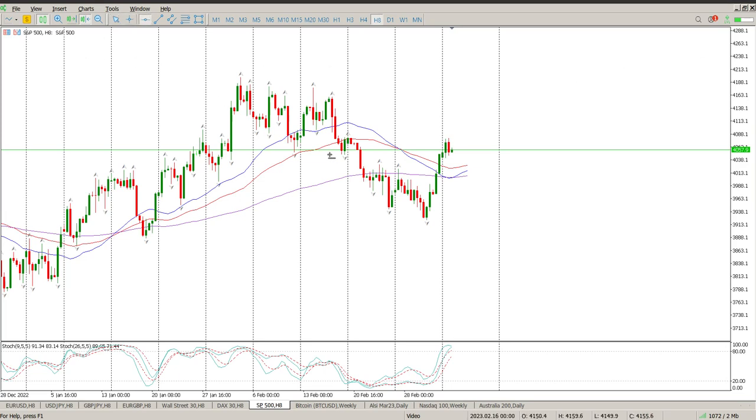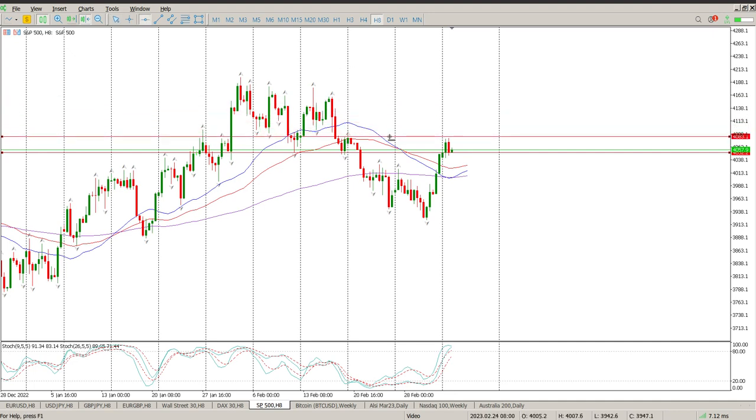So pretty much a range day yesterday, typical for a Monday, but what we do want to do is pay attention to this zone here, and that is 4052, and then the other area you need to pay attention to obviously is a break above. You can see the structure here, you can see how we flirted with it there, and we've touched it again. So that's a zone we're in at the moment, so it's almost a range. Oscillators are grouped to the upside with a bit of divergence here, so it does look like you should expect some kind of a pullback to the downside.